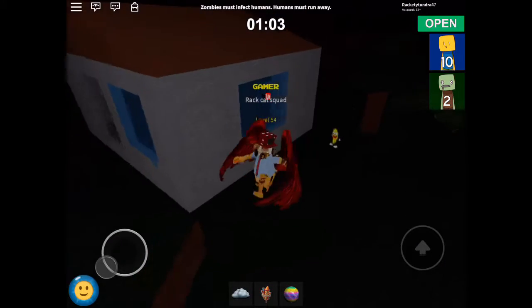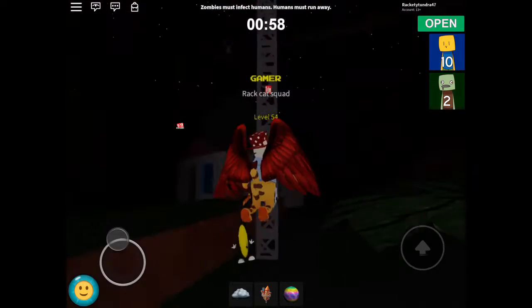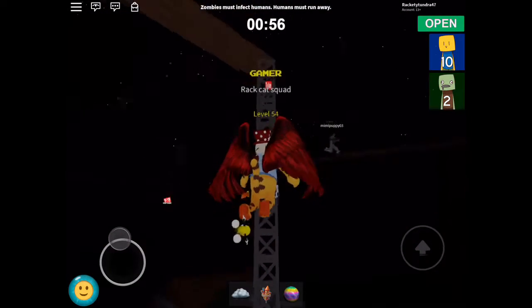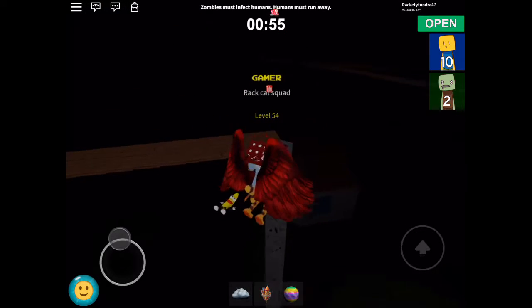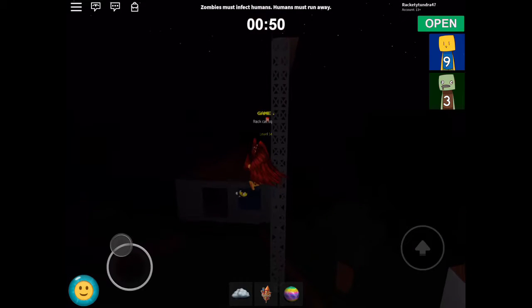We got to run. We got to run. In here might not be such a good idea to hide, because I'm kind of obvious that somebody would hide in there. No, it's not letting me up the ladder. Okay, we gotta go back around. Hopefully the person that's infected is not gonna get me.